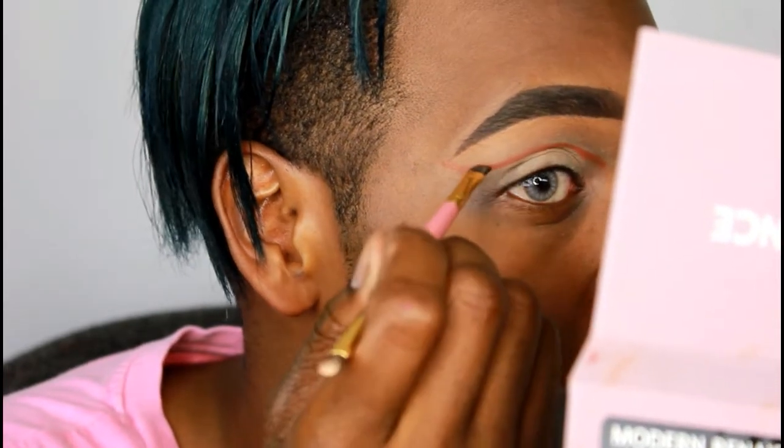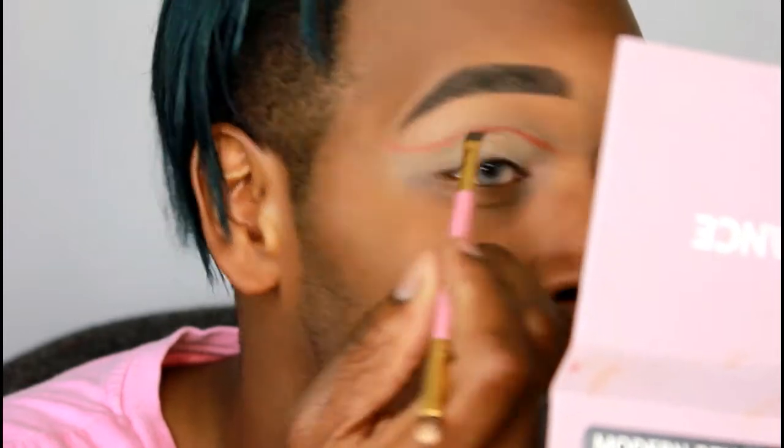And then you want to start drawing where you want the crease to go. I'm just taking the same color and I'm just drawing it, just deepening the color until it's dark enough for me to start blending out with different tones.